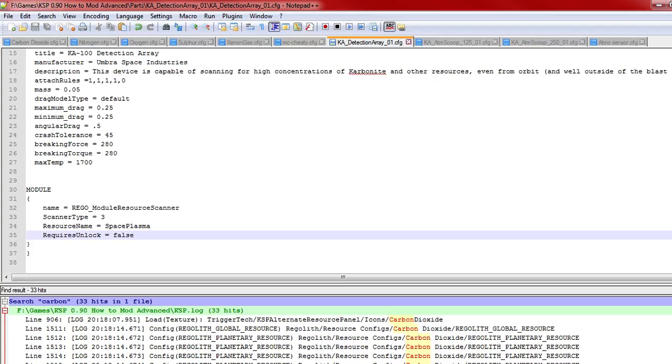Right, we need some more sensor modules. What's this? No, can't use that. Or can I? Not really.